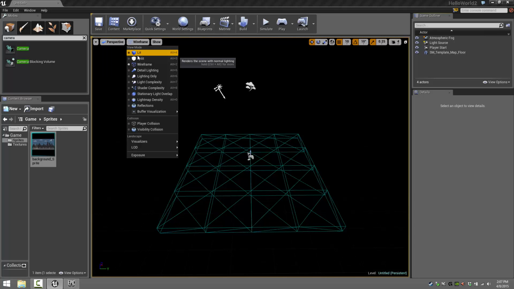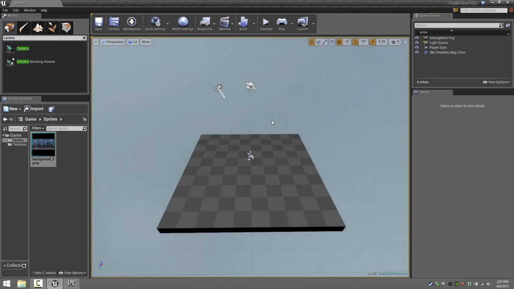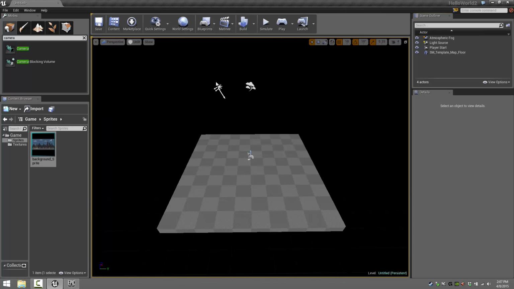So you can toggle between wireframed, lit, which means the lighting in the scene is actually having an effect on the geometry in the scene, or unlit. And generally, you're probably going to want to work with unlit. Now, you can have lighting in a 2D game. It depends on the style of your game. A lot of times, you're not going to want it. You're going to have done the lighting automatically in the pixel art as you created it. So how this is actually done is kind of up to you.